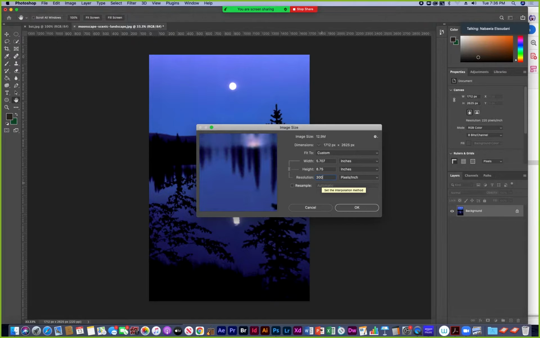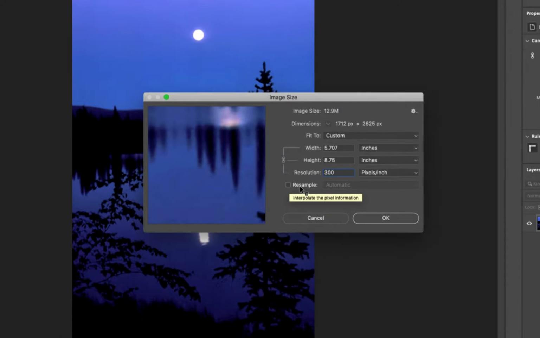If you find an image that you just can't find anywhere else, and you absolutely have to resample, that's a way to make an image larger: check resample, and then I would do it in small increments. You can increase the width or increase the height. You could also resample by going down, and that's ideal. If your image is too big, you can check resample, and while the width and the height are linked together, that's good so that you don't distort the image. Then you can change the size.